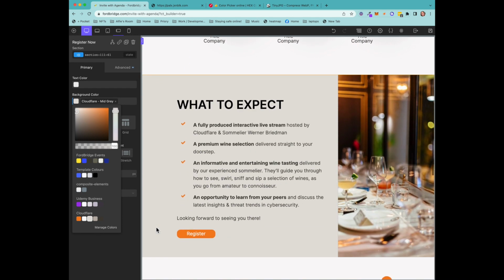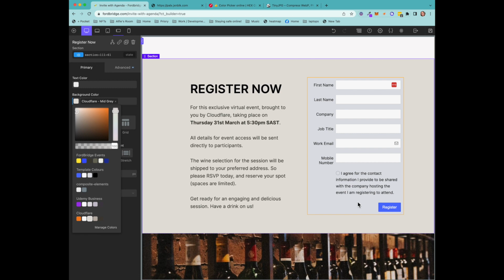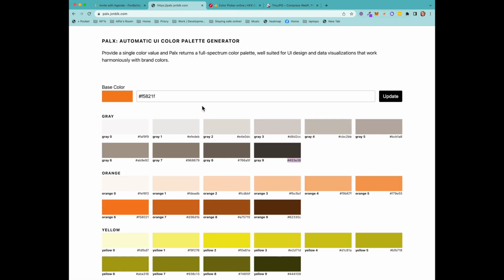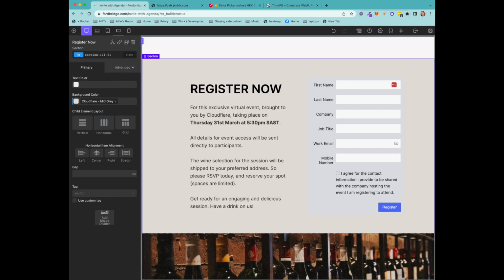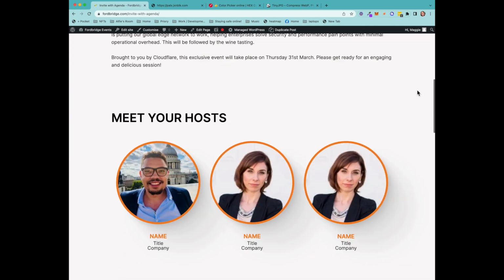So while we think about that, it might be a good idea to do the form next. So let's click on Save Changes, and we'll do this while we've still got the colours here. So we're going to go back to the dashboard. If you click on Exit To and then WP Admin, unless you want to go and have a look and see what it looks like, you can click on Front End and you can see how it's looking already.